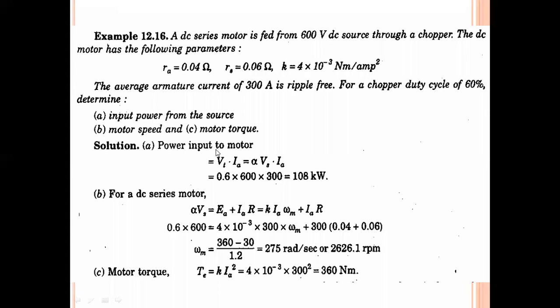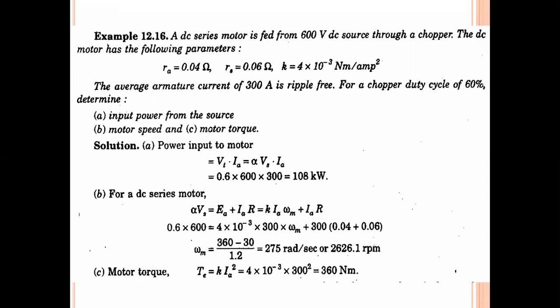Let's see how to calculate the power. We know power, this is a DC. So the power can be the product of voltage and current. But we don't know the terminal voltage. So in order to get this terminal voltage, we know the relation between terminal voltage or the average voltage as alpha into VDC. So substitute alpha into VDC here.